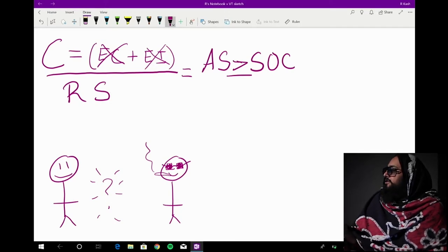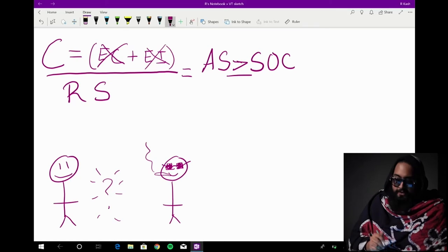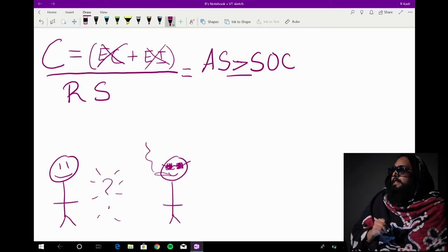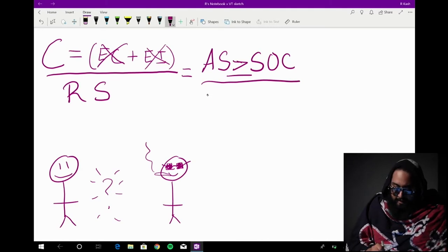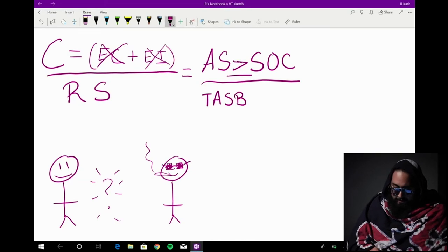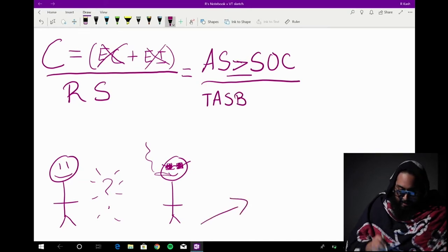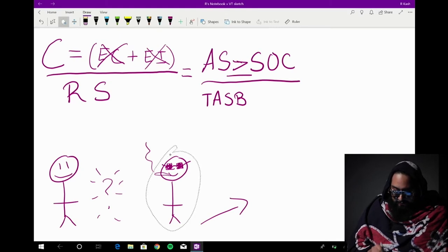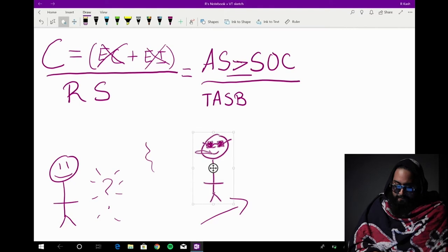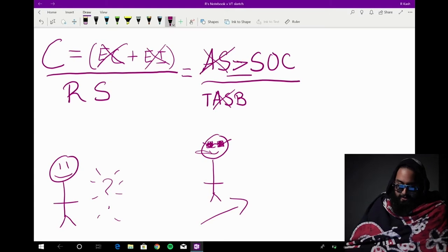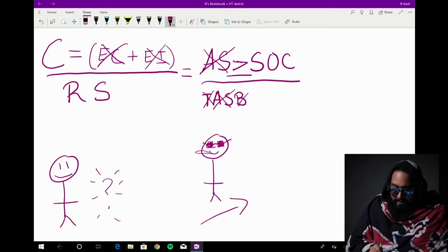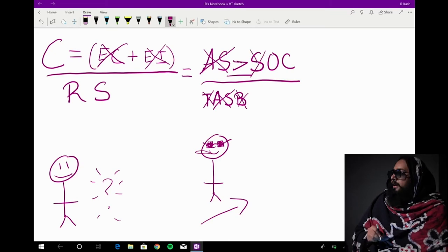So to continue to be able to ghost this conversation, we have to resolve these variables. So what I like to apply at this point is the TASB theorem. The TASB theorem is to take a step back. So here am I. I am going to take a step back, thus distancing myself from the conversation. And by taking a step, we eliminate the awkward silence. And what do we take back? We take back the statement.